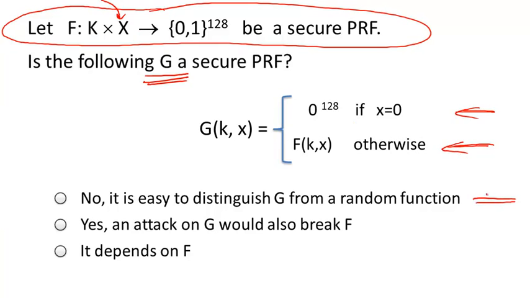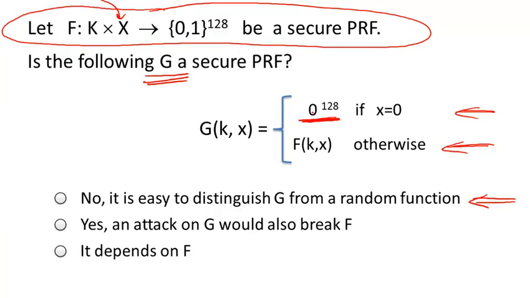Well, the answer, of course, is that it's very easy to distinguish the function G from a random function. All the adversary has to do is query the function at X equals 0. For a random function, the probability that the result is going to be 0 is 1 over 2^128. Whereas for the pseudorandom function, he's always going to get 0, because at 0 the function is always defined to be 0 no matter what the key. And so he would say, I'm interacting with a pseudorandom function if he gets 0 at X equals 0, and he'll say, I'm interacting with a random function if he gets non-zero at X equals 0. So it's very easy to distinguish this G from random.